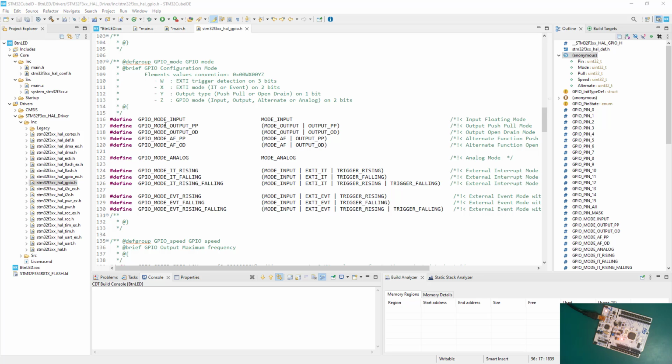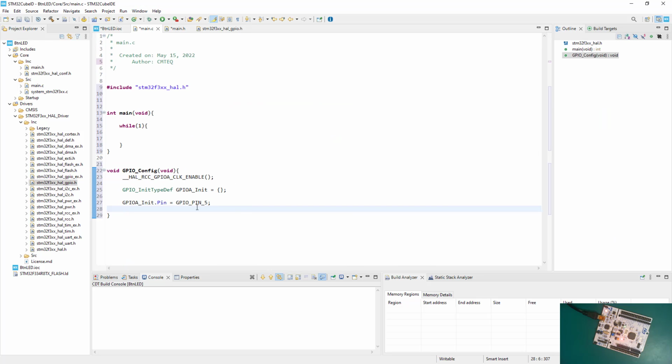So we want to define this GPIO pin 5 as an output so that whenever we send a command, we want to send a 5 volt or a 0 volt there, and whatever is attached to it will be toggled because it is now set as an output.